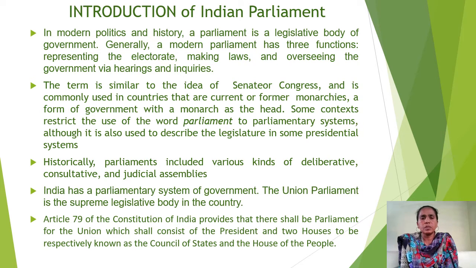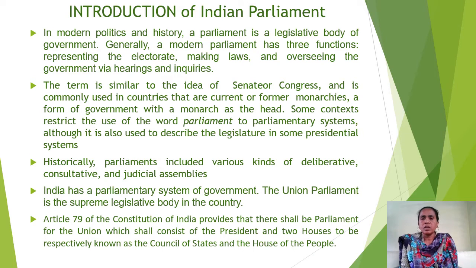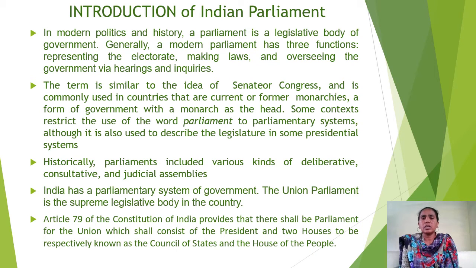Coming to the nature of Indian Parliament, the constitution fathers opted for parliamentary system of government to India instead of presidential form of government, so as to give a responsible government. In modern politics, a parliament is a legislature body of government, and generally a government has three organs: legislature, executive, and judicial. Nearly 70% of the world's legislatures are named parliament, while others have different names like Diet, Duma, or Congress of America.